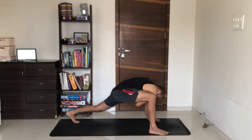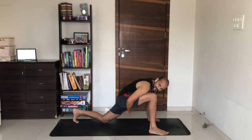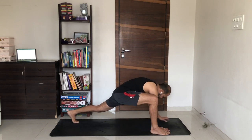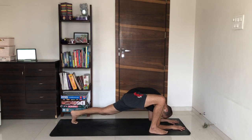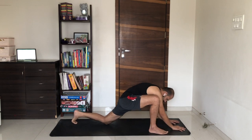Now you have to go down on your elbows, okay, and give a very, very deep stretch to your back leg, okay? So just look at me. Put your left elbow first, then put your right elbow, back leg straight, right leg active, 10 breaths. 1, 2, 3, 4, 5, 6, look between your hands. 7, 8, 9, 10. Drop your knee, get up.